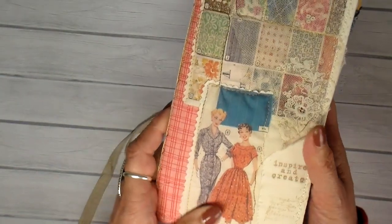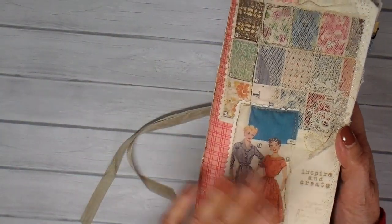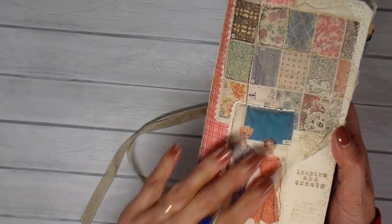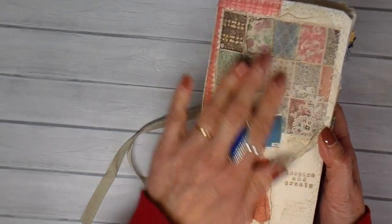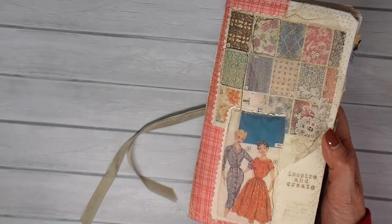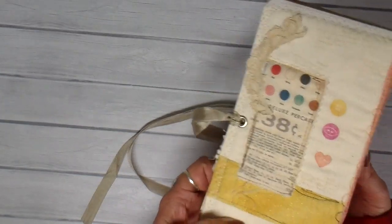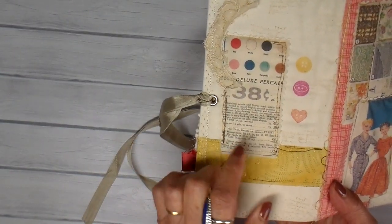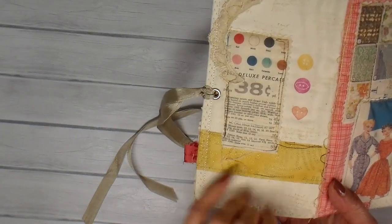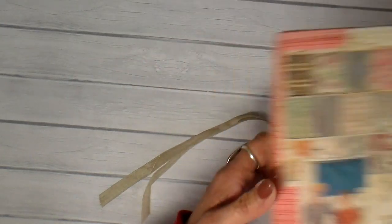Here's one of the Spiegel catalog images. They are selling fabric, I believe. So they have the fabric swatches up on top. I have some tulle covering this, some vintage lace. The words inspire and create are stamped right there. And on the back, they were selling this deluxe percale for 38 cents a yard, so that's the description of it. And again, some collaging and stamping.